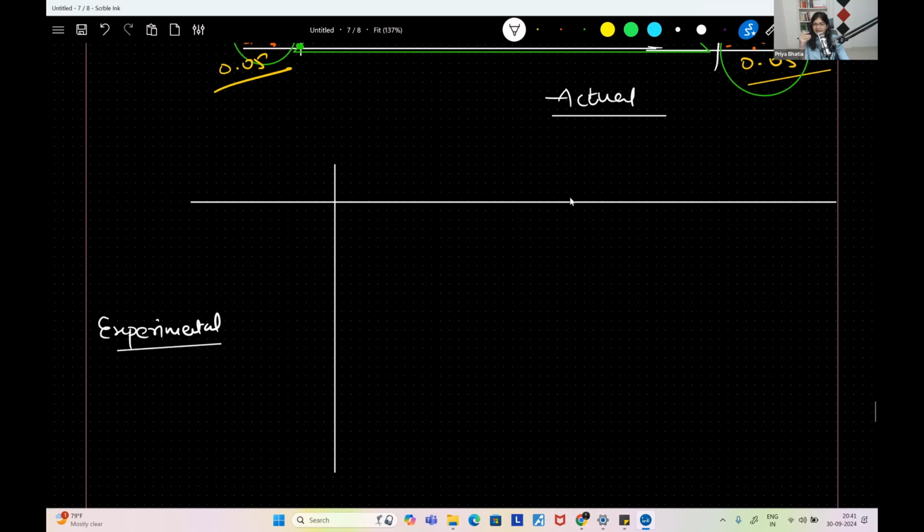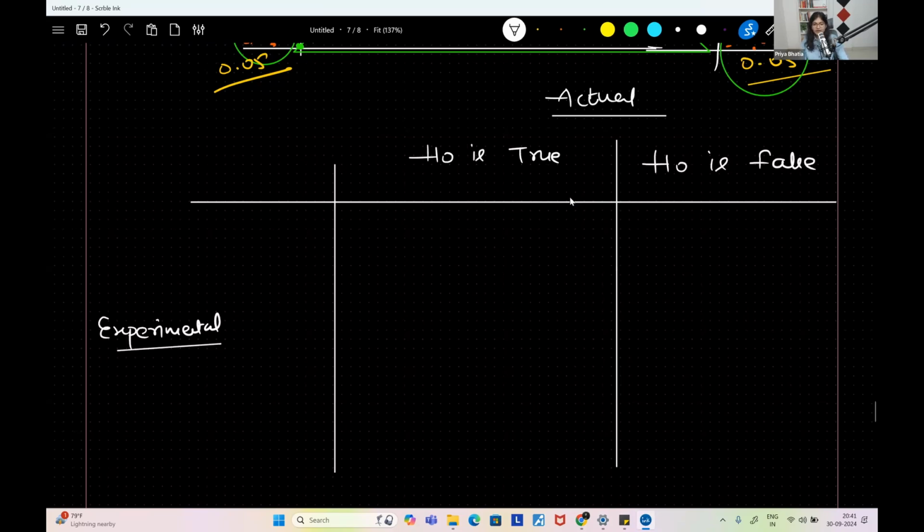The experimental result means the result you get after doing any kind of experiment via z-test, t-test, chi-square test, ANOVA test. Now I think you know what is the meaning of experimental, right? Let's assume there are two components. Either your null hypothesis is actually true, or your null hypothesis that you are making is actually false, right? Experimentally, also, you can make two conclusions. What are those two conclusions we are making? Can anyone let me know? We have done two examples for the same.